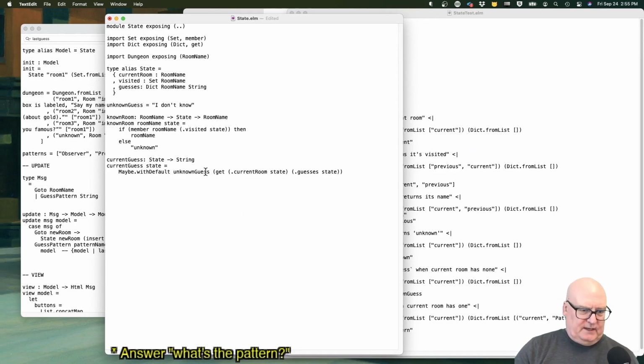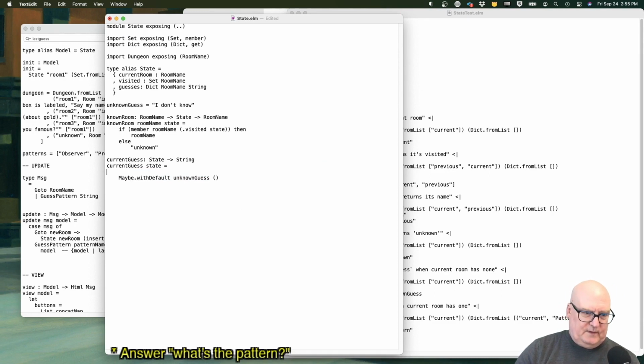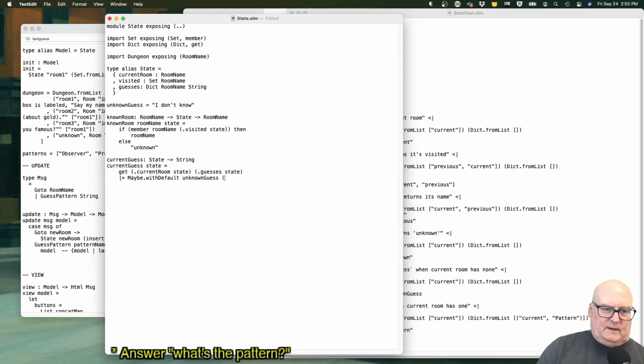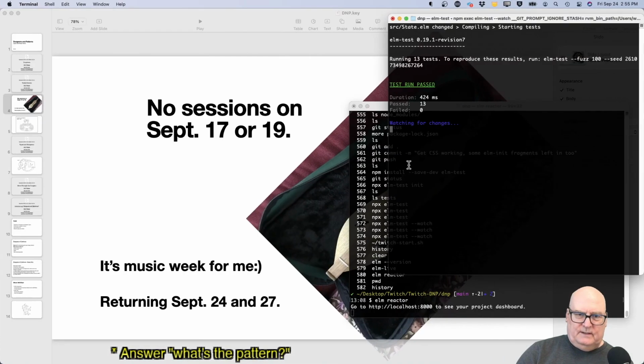Okay, now I think the other way to do this is put this first. And then I think we can pipe it to here, getting rid of some parentheses if I do it right.